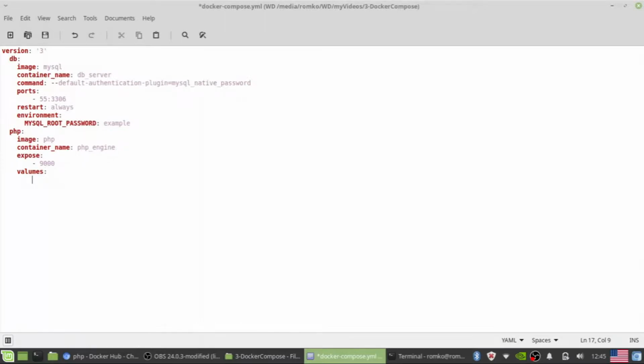It can be really useful for database files, but my strong advice is not to do it, because in this case the translation of information between your database under your container and your database files will be a little bit slower, and you can get some disadvantages this way. My strong advice is to make this only for some configuration files, or only for some local environment text files, or in our case storing some of our HTML or PHP files for our developers.